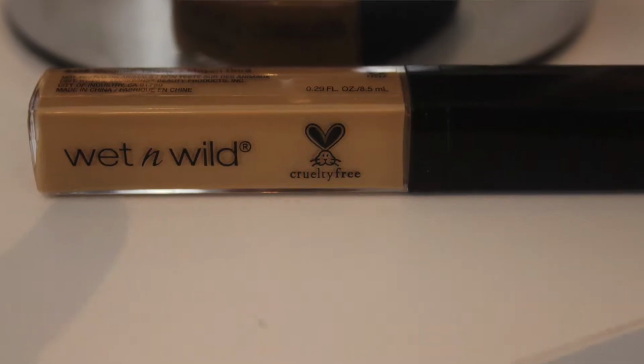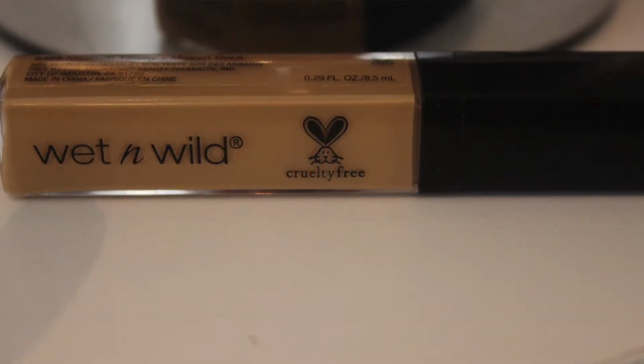So for concealer, we're going to keep it on the low end side. This is the Wet n Wild Photofocus concealer, and this concealer was tested under 7 different light conditions and claims to give no photo flashback. This actually conceals pretty good.